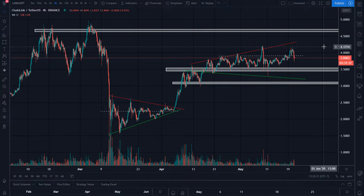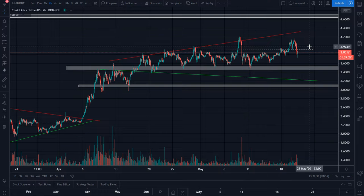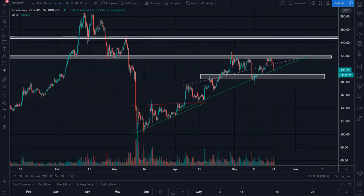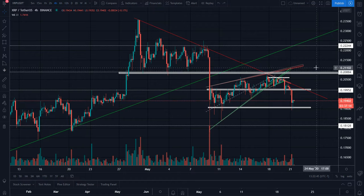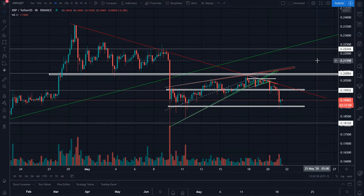And then you see, because Link had higher relative strength to Bitcoin compared to different altcoins, Link didn't move nearly as much. It didn't have nearly as much sell pressure to push the price down compared to something like BNB, which had a little bit more. Ethereum had a little bit more, but XRP had a significant move to the downside compared to some of these other alts. So relative strength does provide some level of analysis when you are trying to look at the same asset class, and identify which trades might be better for certain assets compared to others when you're trading in the same asset class.